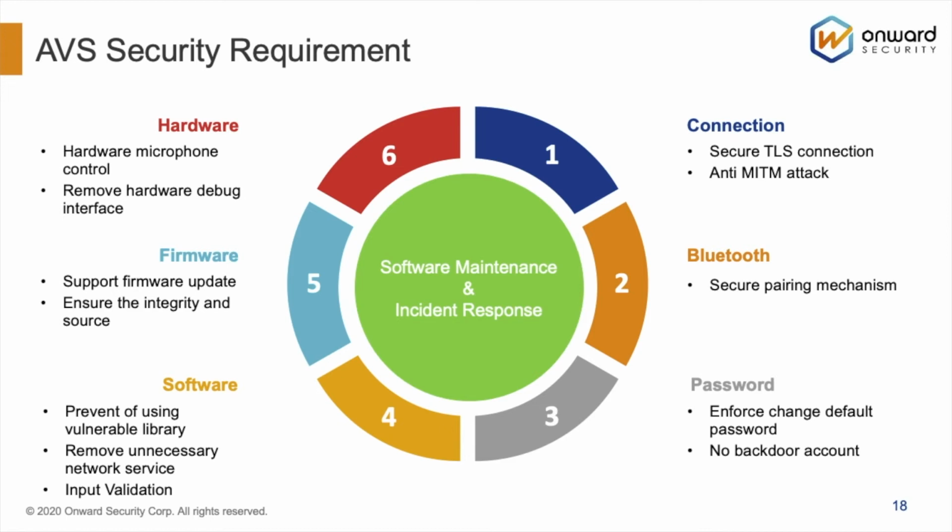And for the software, you should prevent using vulnerable libraries. Just like I mentioned, if you use an open source library, you have to make sure the open source library you use is the latest. There should be no CVE vulnerability inside your product. And you also have to remove unnecessary node devices. For every input string and data, you need to do validation to prevent buffer overflow, command injection, SQL injection, and cross-site scripting. This kind of input validation vulnerability.